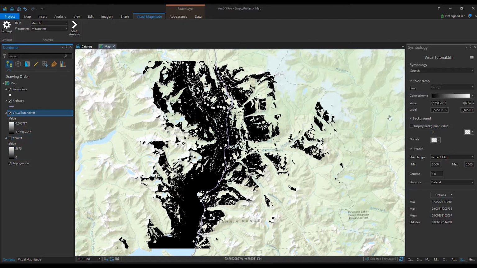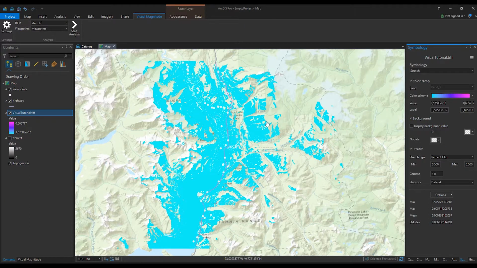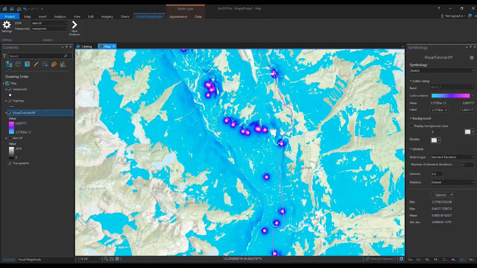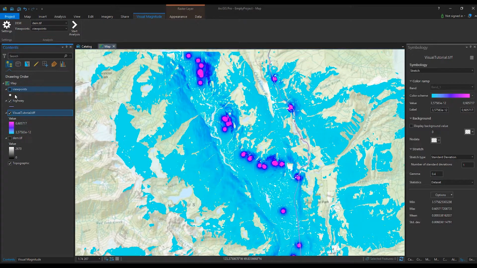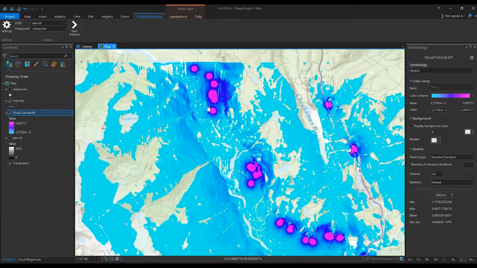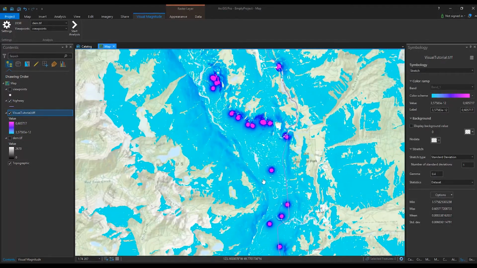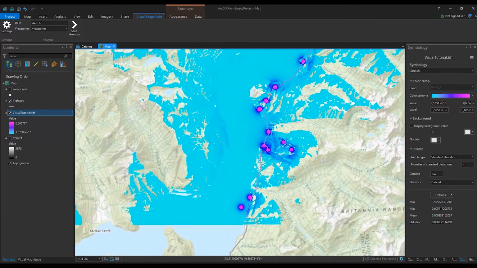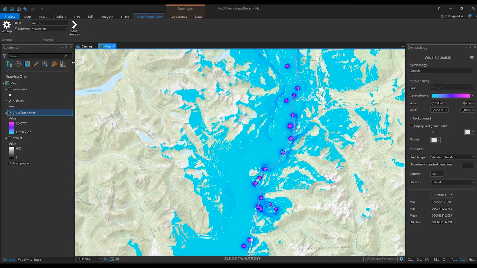We can change the color map to make the visual magnitude values more apparent. Let's check the advanced settings.